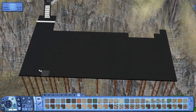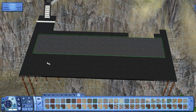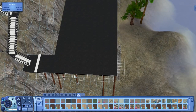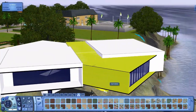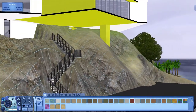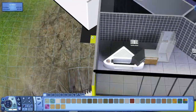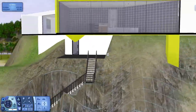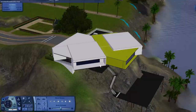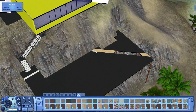We end up doing more rock work in this house, which isn't something I really wanted to do, but because of the height of the pool, the only way that I could fit a pool in here properly and make it look decent was to do rock work. And it looks good. I wish it looked a little bit different. I wish it were maybe tucked closer to the house, but I think it's going to give me a lot of CFE problems if I do. So we're just keeping it how it is for now, and I think it looks plenty good enough. And that little piece of green giving me troubles for no reason at all. But it's all finished.